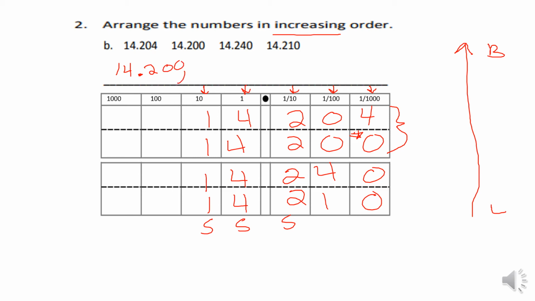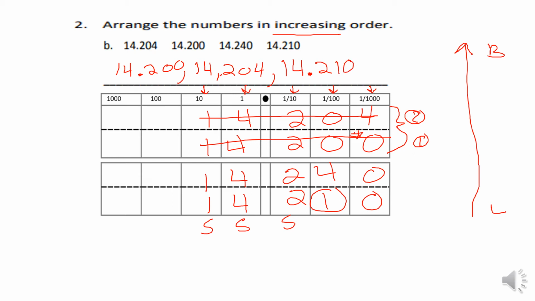Now that would make the next one 204 thousandths would be our second one, 14 and 204 thousandths. Now we've already eliminated these two, so now we're comparing these two. And we're going back to the hundredths place because we've already compared all the way to the tenths. And we're seeing that the 1 is the lowest one. So we're going to go 14 and 210. And I'm going to put that and in there. I put a comma in there before. And that leaves our last and highest number as 14 and 240,000.